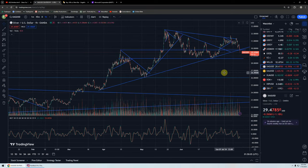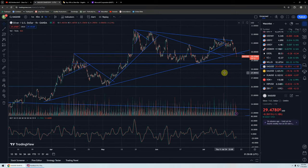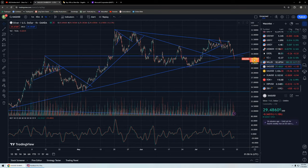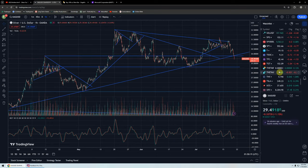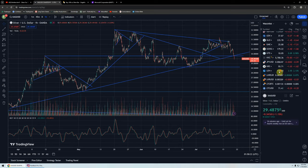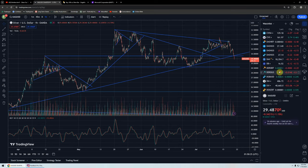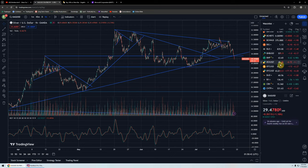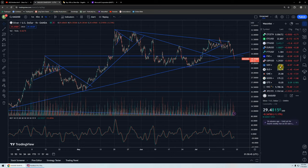But we did break this trend line. My best guess is we'll probably test the $28.50. We could test $26. But the key is if you're a true believer or not. If you're not a true believer, you're going to get demoralized and throw in the towel. If you are a true believer, you're going to ask: where do I get more? It's not a matter of getting back in — it's a matter of getting more.